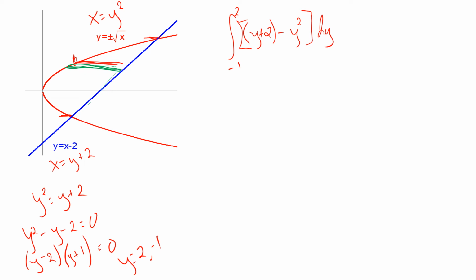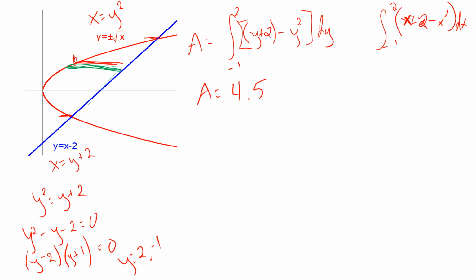This one, again, you could do by hand. This is the second warm-up problem to check the work on this one, or you can plug it into the calculator. If you do, plug it in using x's. It would look exactly like this. You'd still go from negative 1 to 2, and then you'd have parentheses x plus 2 minus x squared dx, because x is your variable. Trying to plug y's in there might make things weird, but x is the variable. It's fine. You're still going to get the same answer. And when you do, the answer there, by the way, should be 4.5. So you're going to check the work on that and see if you can plug it in correctly. And that's the second warm-up problem.